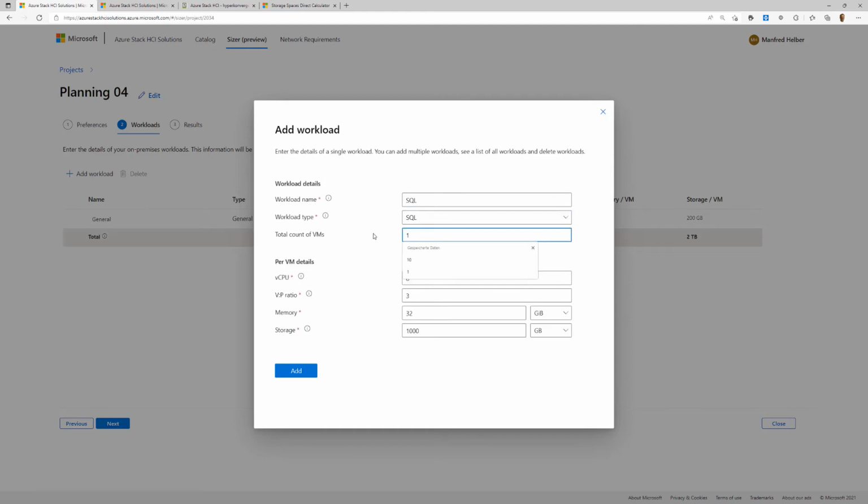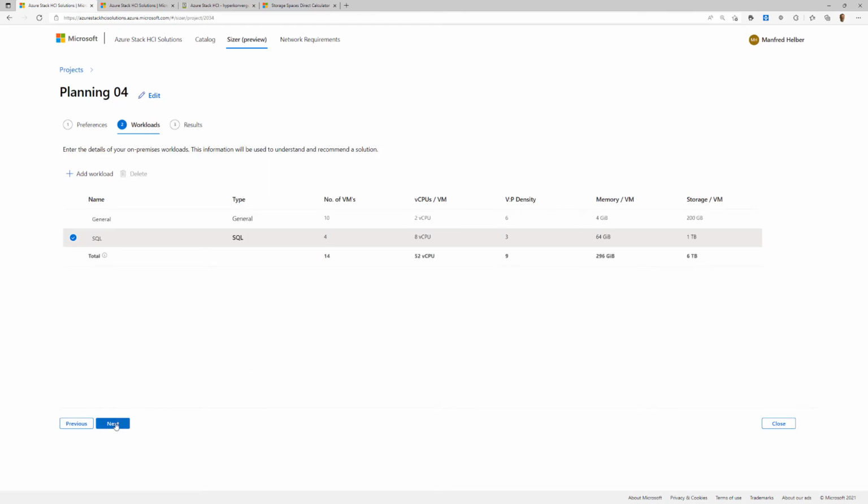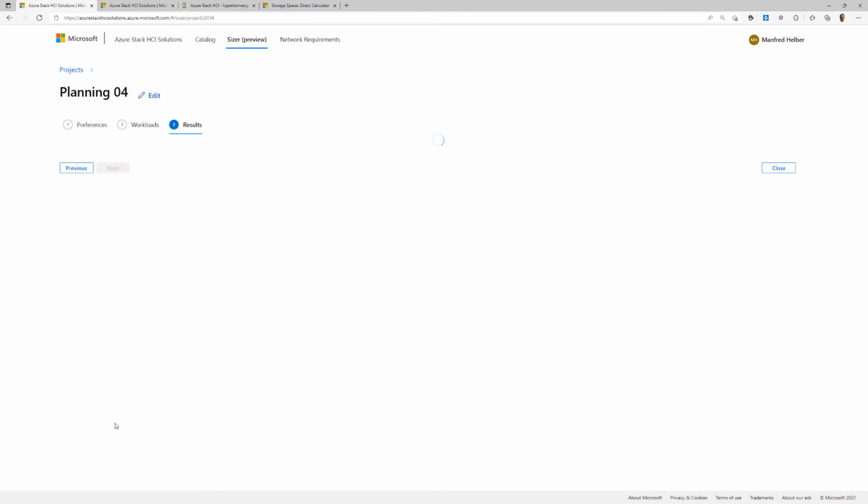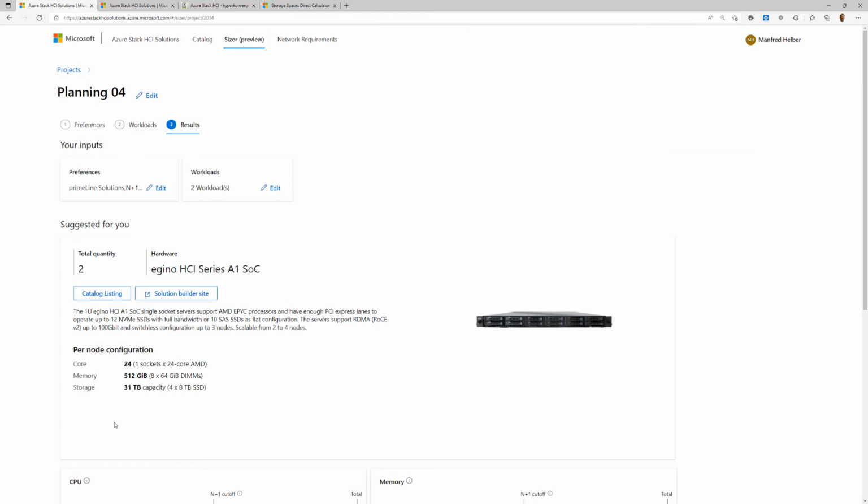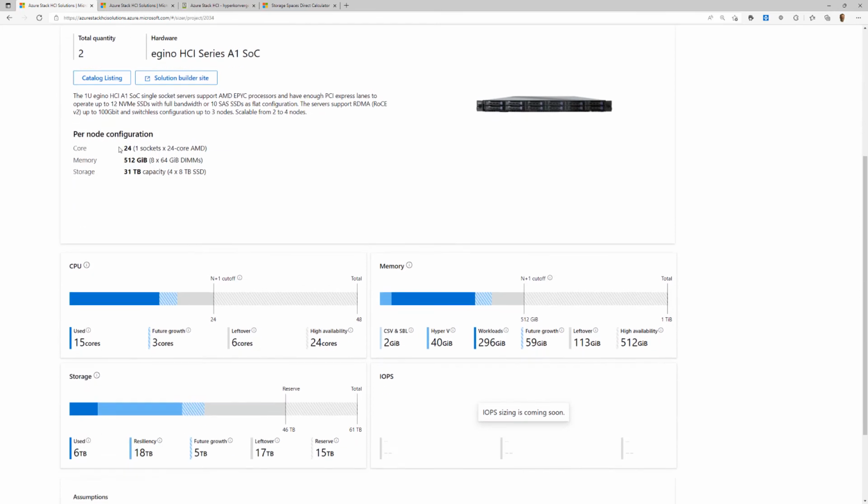We have in this configuration 4 SQL servers, and we have more memory in each SQL server. Let's add them here. And now the result will be a different system configuration, because now we will have the AMD-based configuration. Here again: cores, memory, storage, CPU, memory cutoff, storage usage.